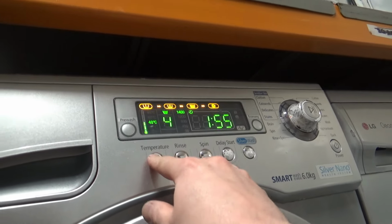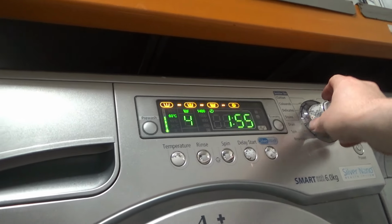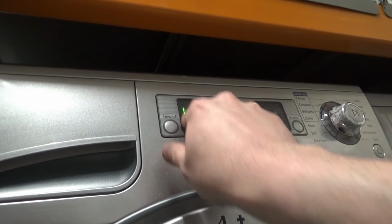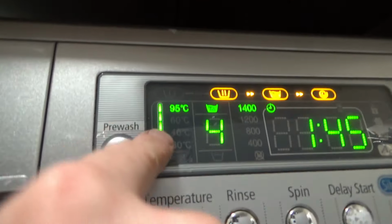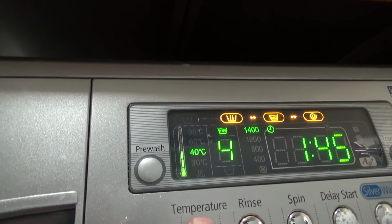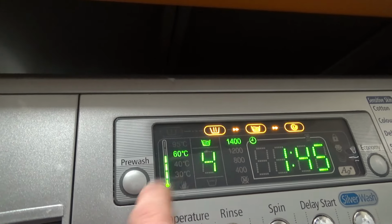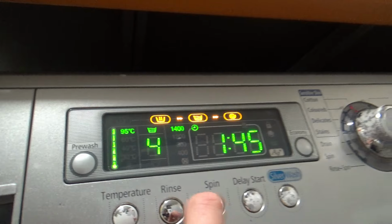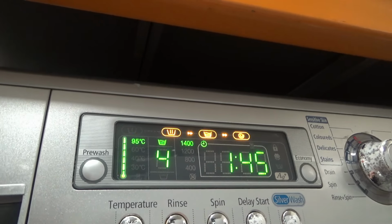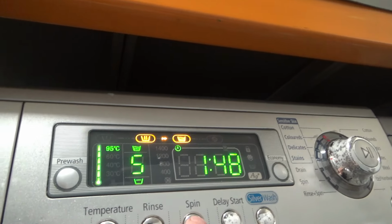What's odd though, we've got 30, 40, 60, and then you got two jumps there. It's like this was designed to have a 50 in mind, and they didn't put it in, look, 30, 40, 60, but 60 is between these two gaps here, yeah, and then 95. 1, 2, 3, 4, 5 rinses, spin, 12, 8, 400, no spin and rinse hold.